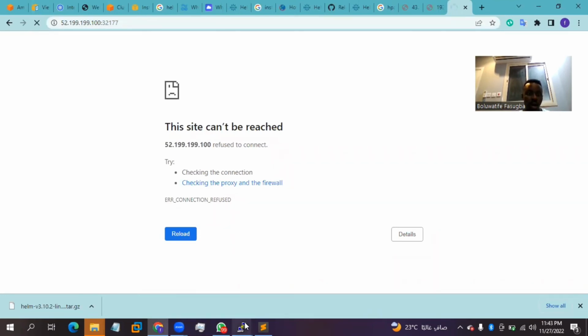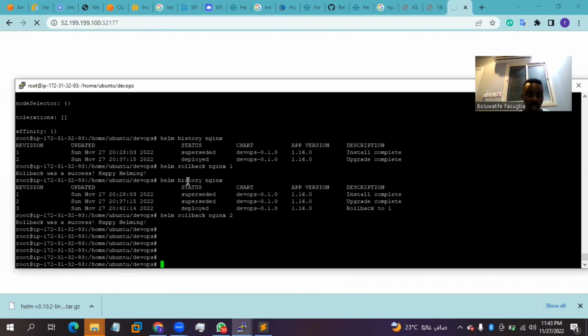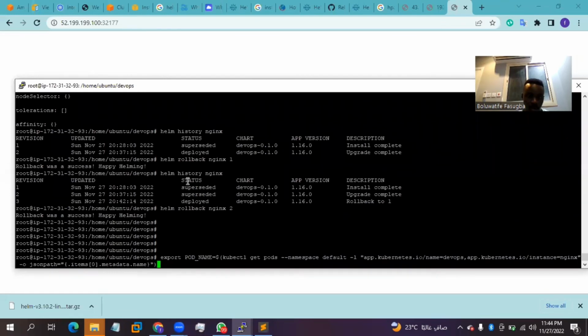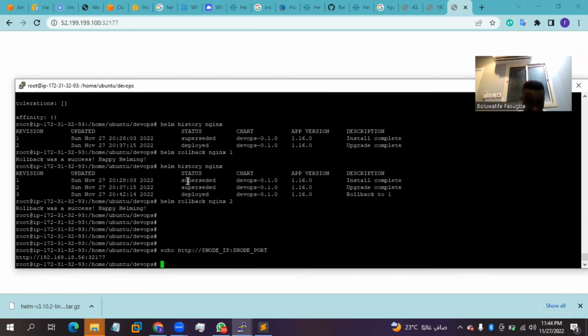Oh, probably it has changed the ports. Echo container ports. I actually want to get the pod name. This is still the old one.